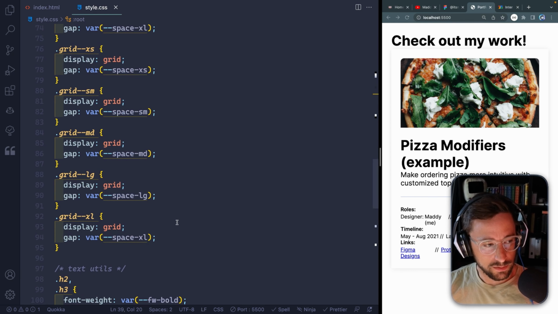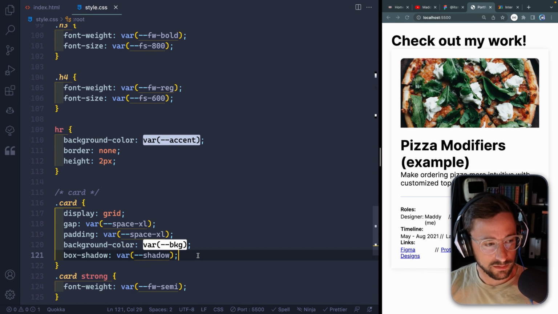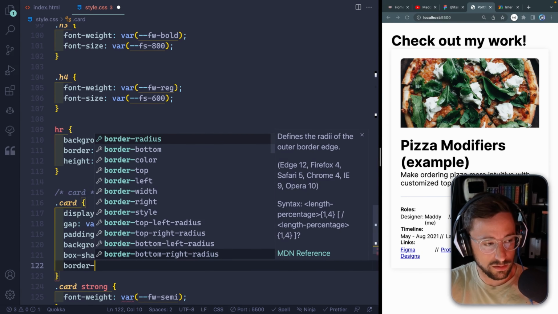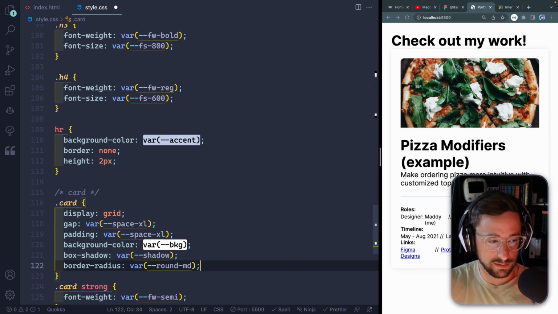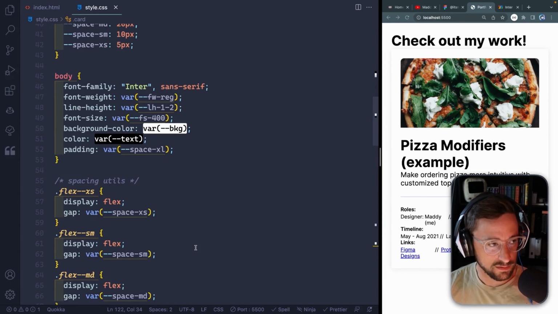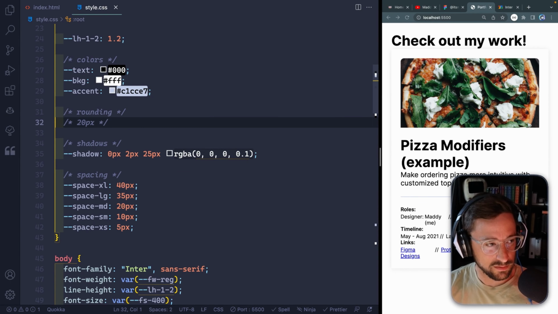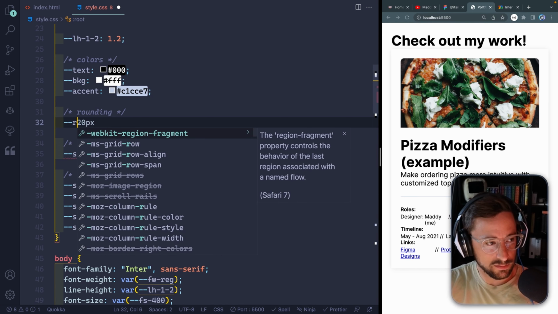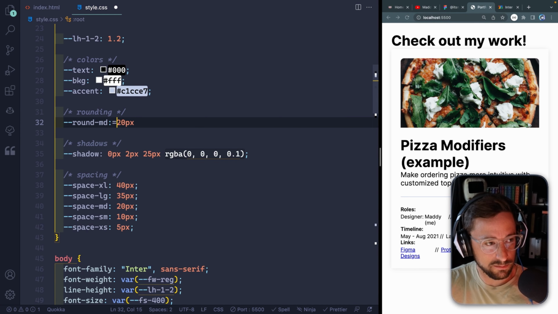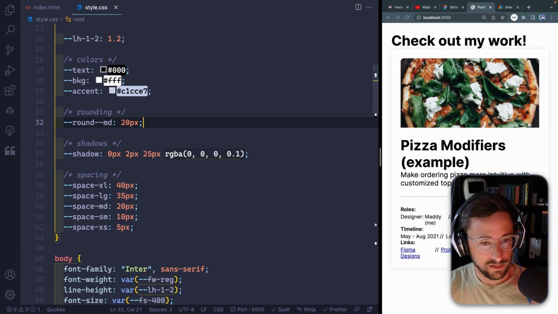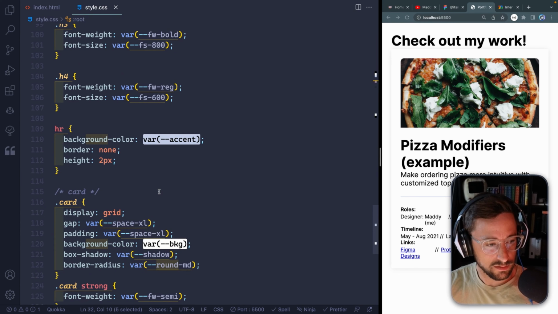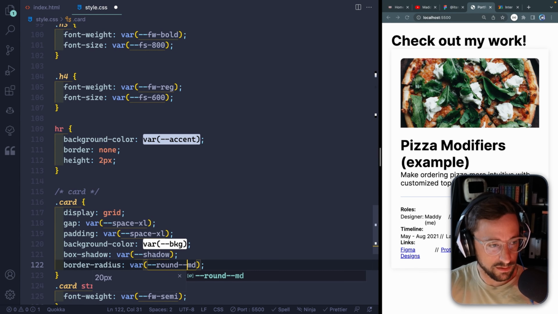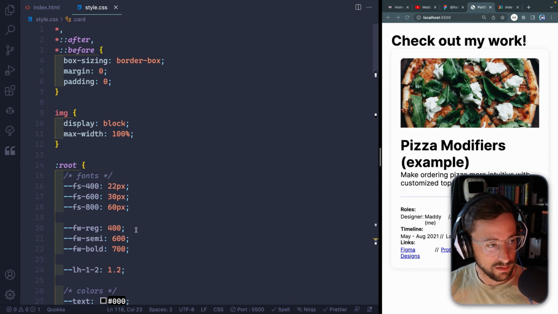Okay, next I want to set up that border radius. So let's go ahead and do that. So we'll do border radius, var round medium. In this case, I don't have other things in the design system, but I'd probably set this up as some kind of medium rounding. So we'll say round medium. Should probably do a double dash just to signify that this is like a variation of this. What did I call this? Round medium down here. Probably the same thing on all these here.